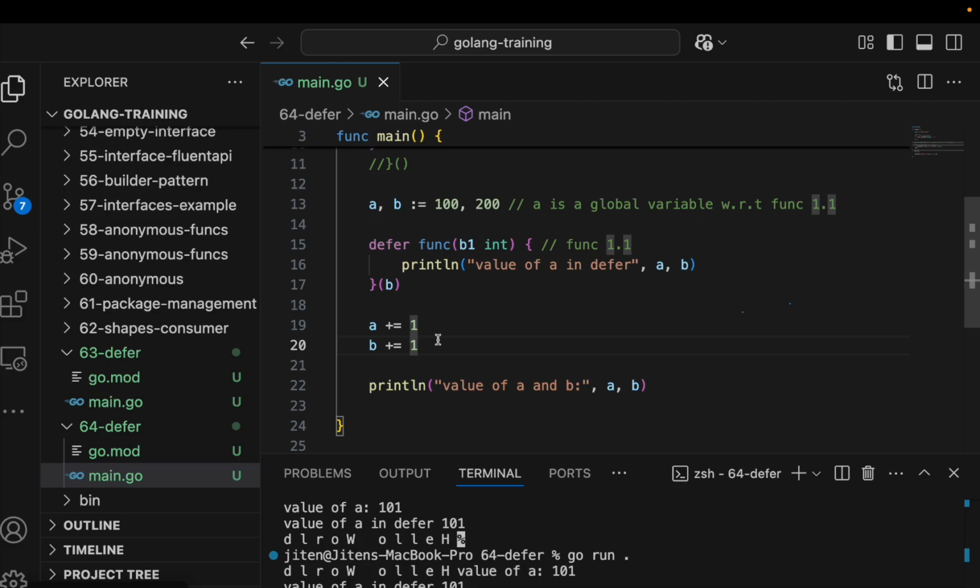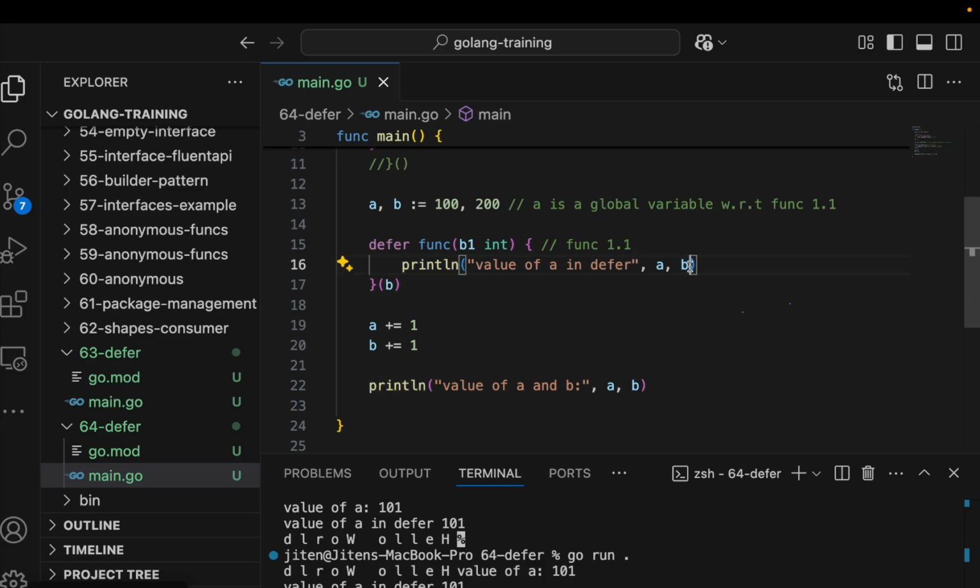Then exactly what happened is, because I passed the value of b over here, the value of b is copied to this particular function. That means 200 is copied over here. A separate copy of b is copied. It's a copy because it's a normal variable, right? It's not a reference. It's a copy. So b is not a global variable here.